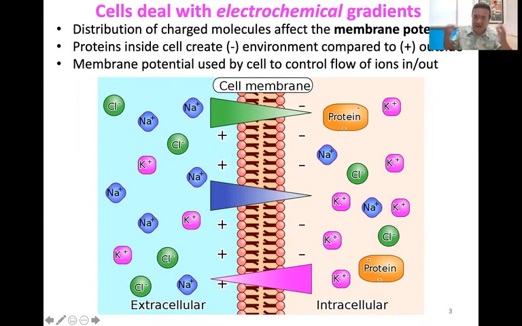Keep in mind also that the inside of the cell has more proteins, because obviously the cell's making a ton of different proteins, little machines inside of the cell, or proteins for structure. Proteins tend to be negatively charged. So as a result, the inside surface of the cell membrane tends to be more negatively charged because that's where you have a higher concentration of things like proteins, and the outside tends to be more positively charged. So you have more of these positively charged ions on the outside. Okay, so let's explore how the cell actually controls this.